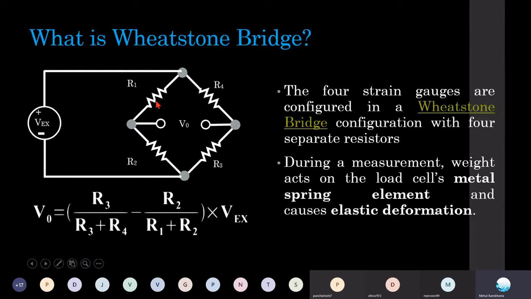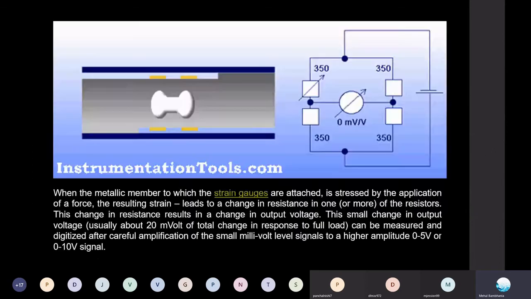Now, when the individual resistance values R1, R2, R3 and R4 change, it will be reflected in the voltage value. So the change of resistance is our input, and the change in the voltage is our output. That equation is also available. Mathematically, we can find the change in voltage when the resistance changes with the help of these equations. But our intention is to understand how it will work.